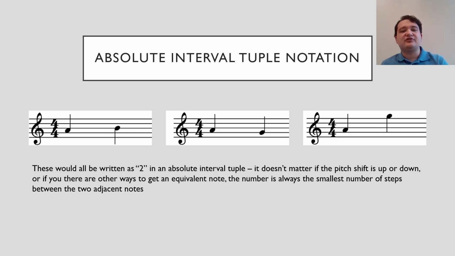If an A came first, and a G came second, we would write a 2 as the interval rather than 10. Because while you could get from an A note to a G note by getting higher in pitch by 10 semitones or 10 steps, you could also get to a G by lowering pitch by 2 semitones or 2 steps, and 2 is less than 10.